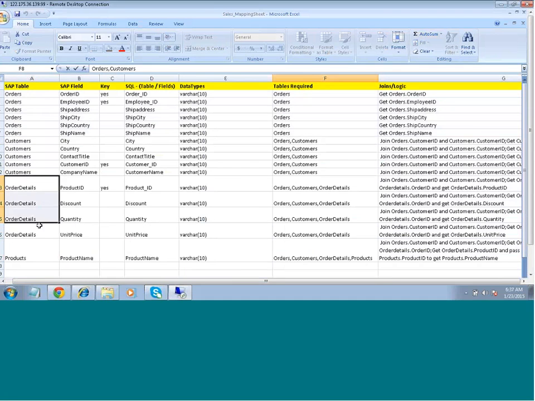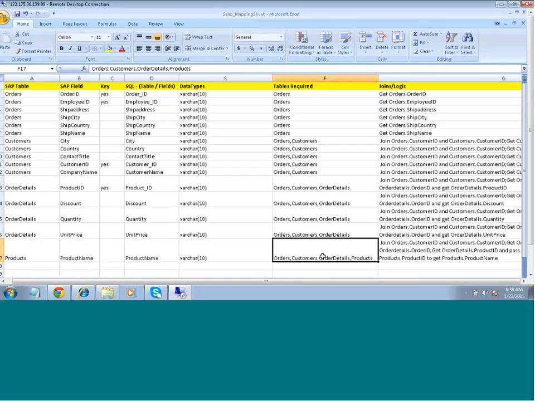Similarly, to get the fields from the order details table, please pass the records coming out of the combination of orders and customers into the order details table. And to get the product name, please pass the combination of orders, customers, and order details records to the products table. So that is what actually happens.